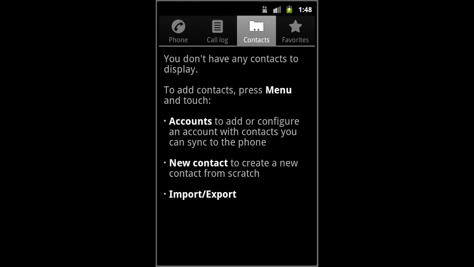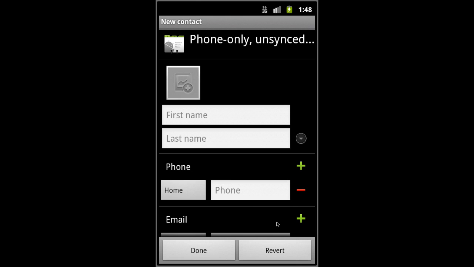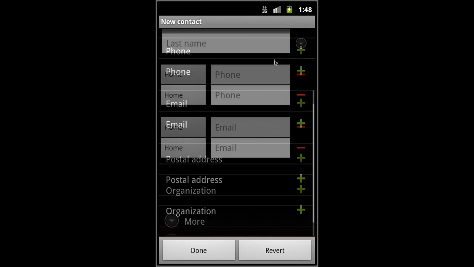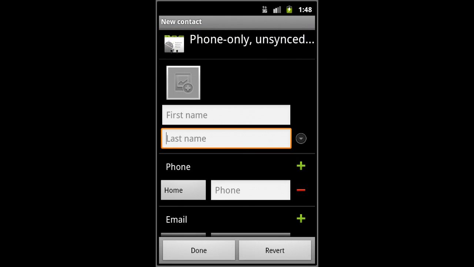The contact screen is a little bit different when you go to add a new contact. The interface has been spruced up a little bit, and bear with us as it loads here. So we're going to go to menu and new contact, and you're going to see how things have been spruced up a little bit. Things are bigger, more finger friendly, with nicer icons to do certain things here in Android 2.3.